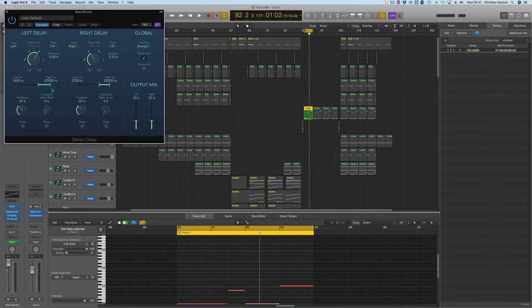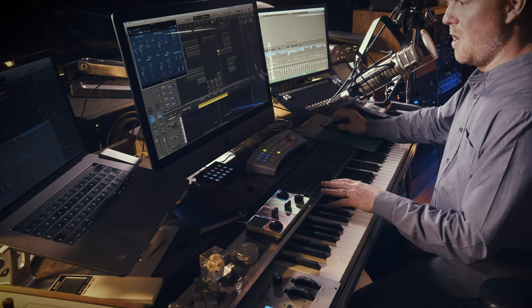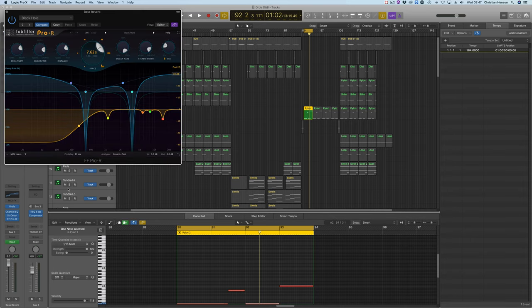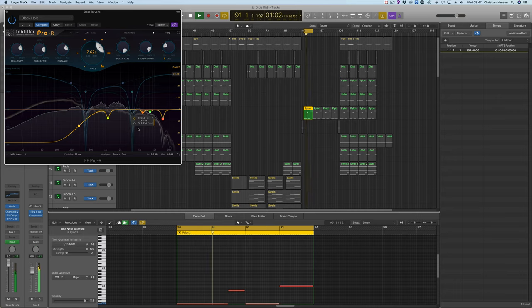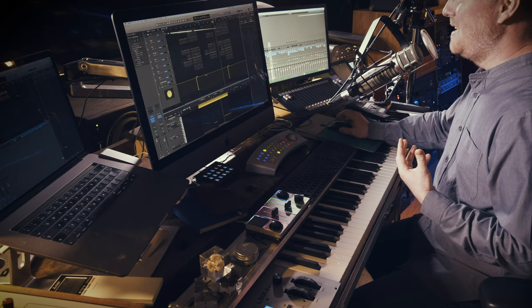I'm not delaying the bottom end, I'm just delaying the top end, and that's important here to keep the definition, to keep it fat and tight down below. And I've done the same with a reverb. Now, usually on a bass like this, you wouldn't add reverb, but the great thing about these FabFilters is it's very easy and intuitive to filter off the bottom end. And this is something that I don't see people doing that much, is understanding that you can actually change the character of the reverbs that you're using to fit them around your mix. I want it to sound wide on this bass sound, but I don't want it to sound boomy and muddy down below. It adds a drama to it that makes it feel like a kind of a bass siren, if you will.